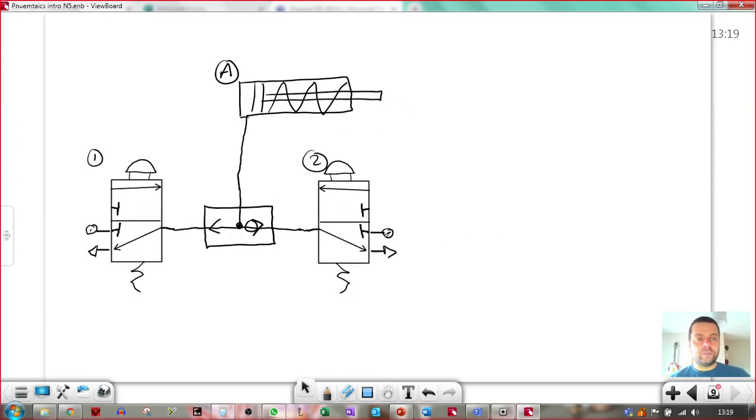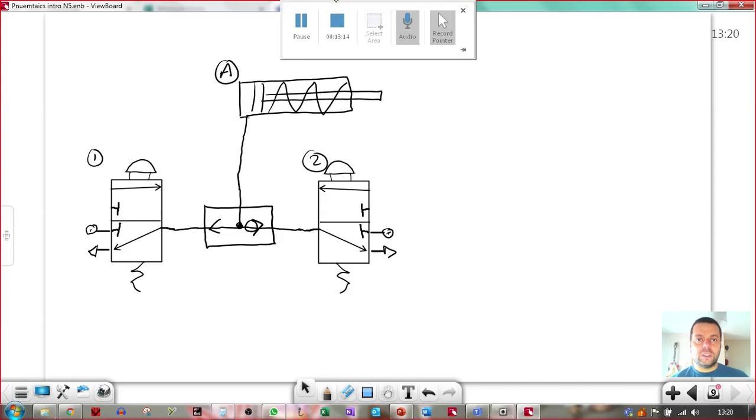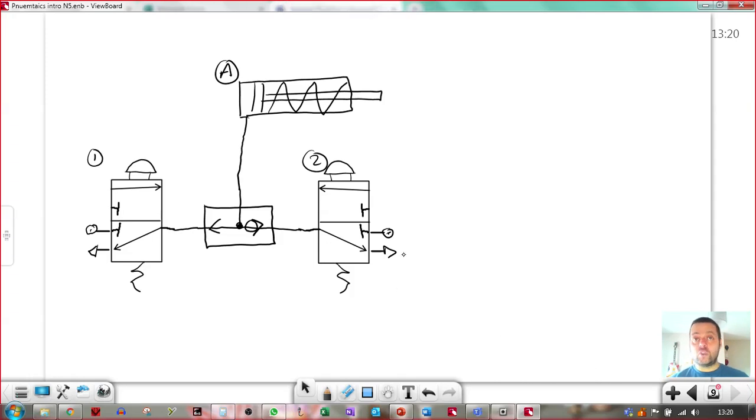I'm not going to do this one, I'm going to let you do it. I want to see your parts list and your description. So that's an OR, and then I'm going to give you 2 circuits to design again. And again, I want to see the circuit drawing, I want a parts list, and I want a description. And this time when you design your circuit, give them names like this. Number your valves, letter your cylinders, and then in your description just use the terms valve 1 and valve 2, because you've already proven that you know the names in the parts list. Hopefully.